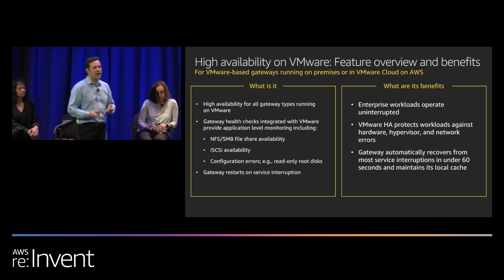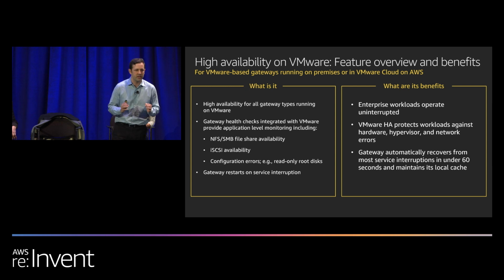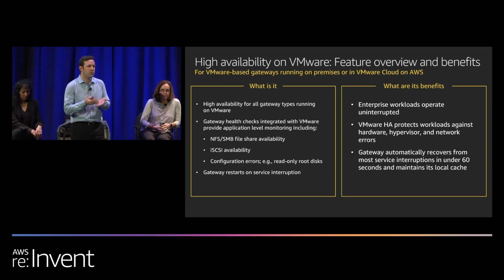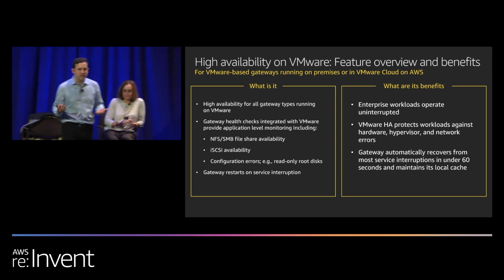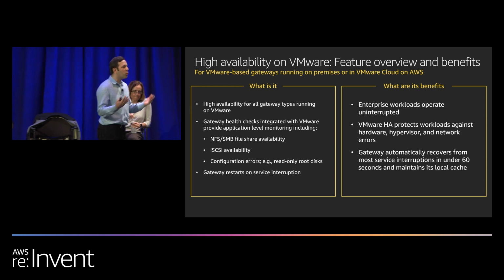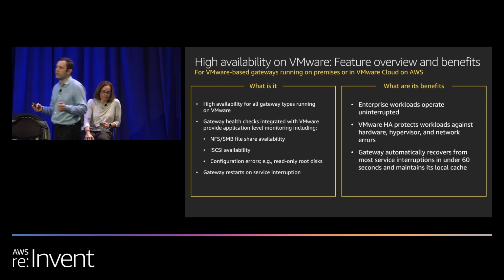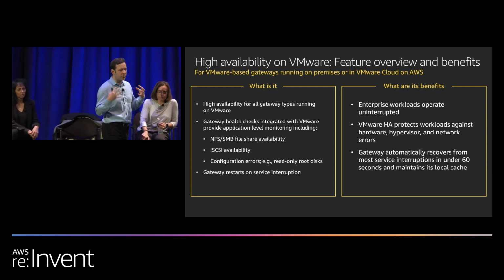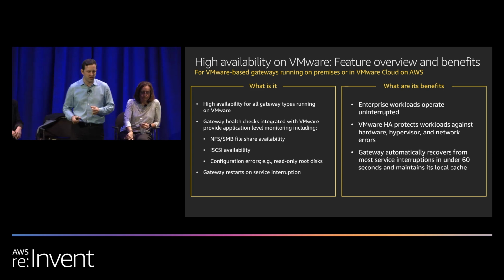We've also brought down the initialization time of the gateway, so that restart is really fast. And in fact, we've heard from customers that for large workloads this has been under 24 seconds, which means that the application isn't interrupted. It may pause as the gateway restarts, but then it'll continue running, under those average timeout times. We've put the target as 60 seconds, but we're seeing a lot lower than that in most cases.